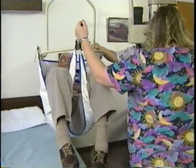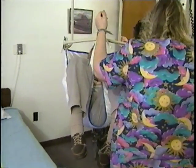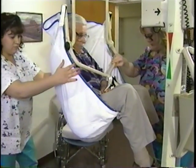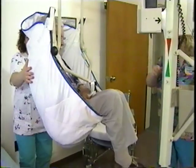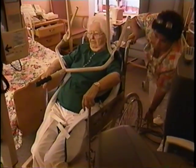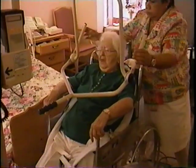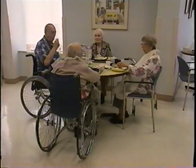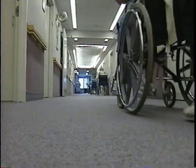When evaluating patient transfers, remember that lifting any heavy object can pose a serious hazard for workers. But lifting a person is probably the most dangerous. Some residents may be combative, others may have diminished mobility. Making a proper lift can be very difficult. There are some residents in the nursing home who have complete mobility. They can dress themselves, they can get themselves out of bed, they're ambulatory. That varies all the way to the other end of the spectrum, where you have residents who are absolutely unable to do anything without assistance.